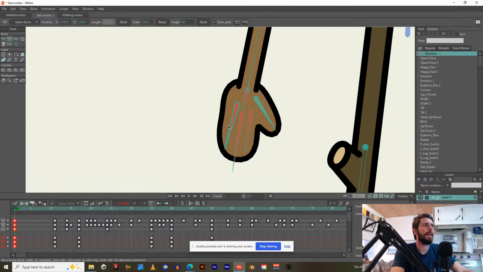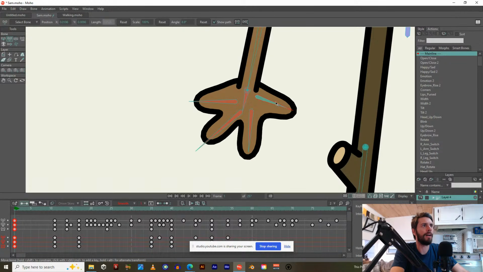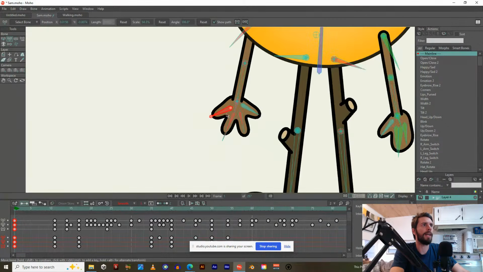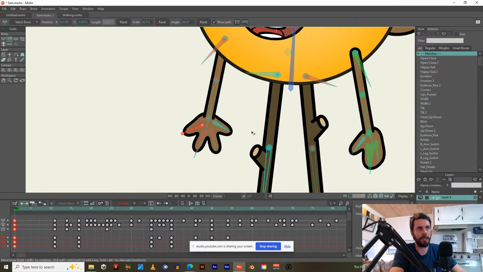And likewise with the hand. I love this idea of having a character that can have multiple versions of a hand. So right here we have this kind of mitten or glove looking hand. But if we separate the fingers, you see that they are separate. So I like this idea of being able to play around with the form of the hand and just keeping it so simple.